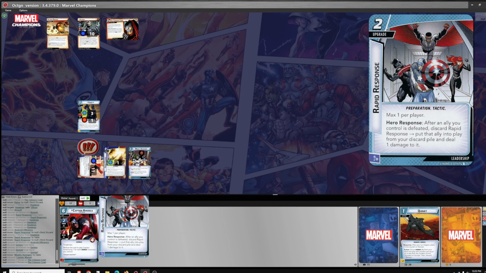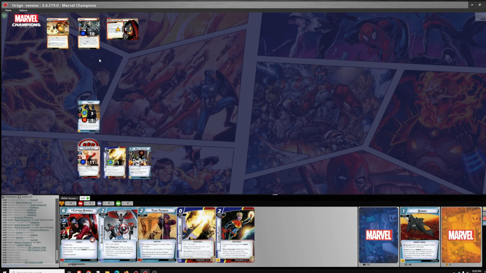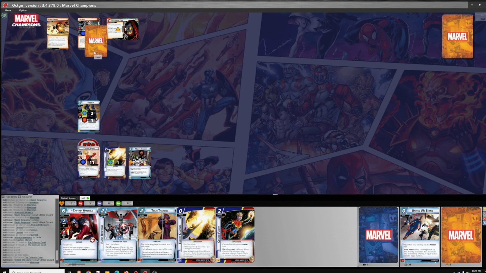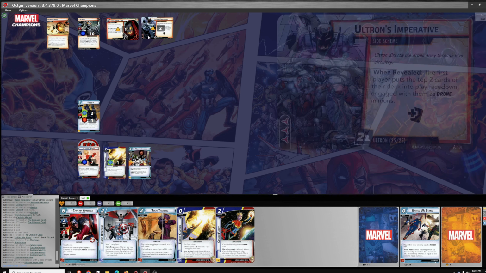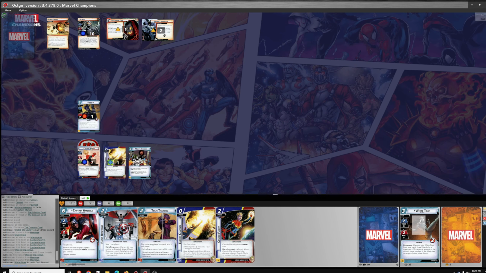But these are such good cards in this context that I'm going to do it. So 1 threat, 1 attack from Ultron, 1 more drone sniped. And this attack will go on Captain Marvel. We'll just face tank for 4. And then 1 encounter card, which will be Ultron's Imperative. That's going to be 2 drones, which Hawkeye will snipe.